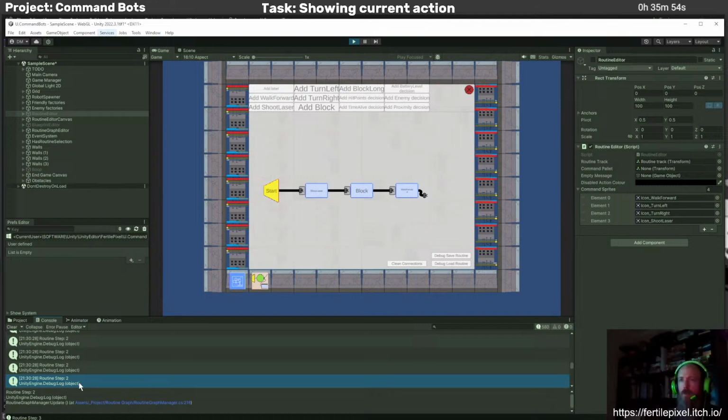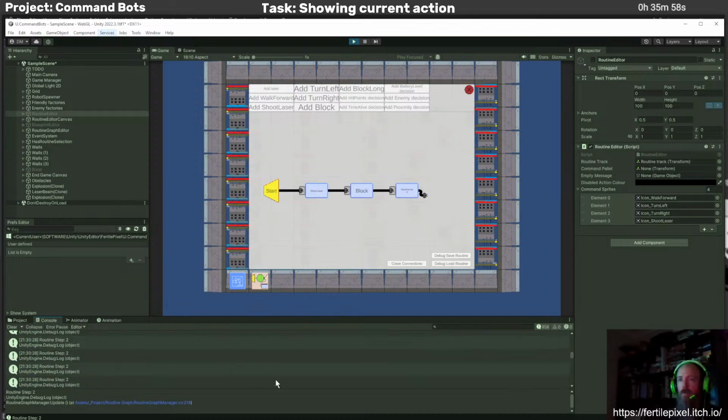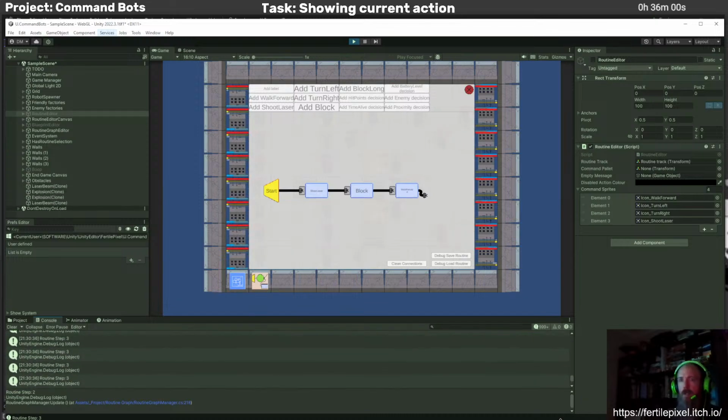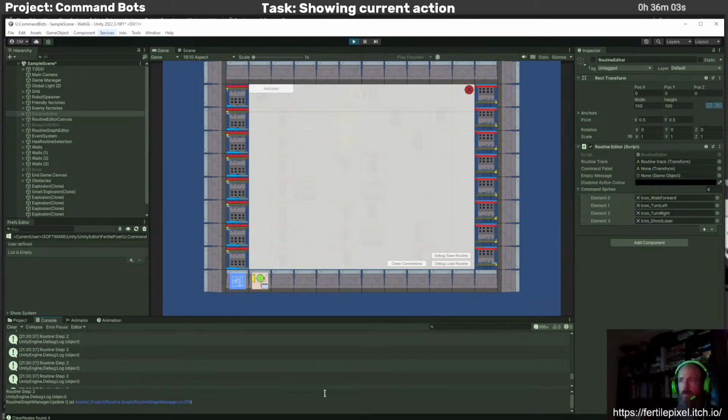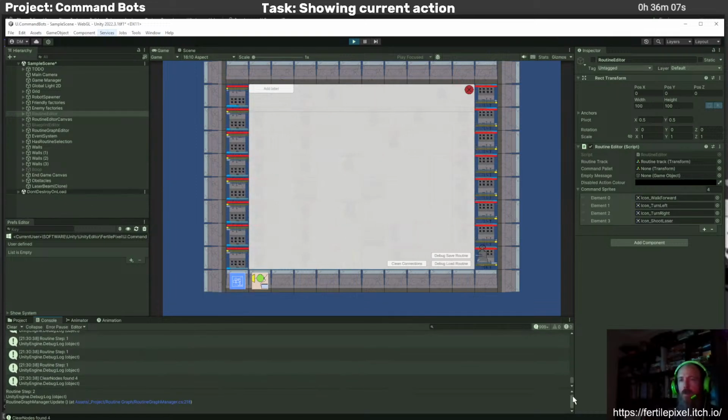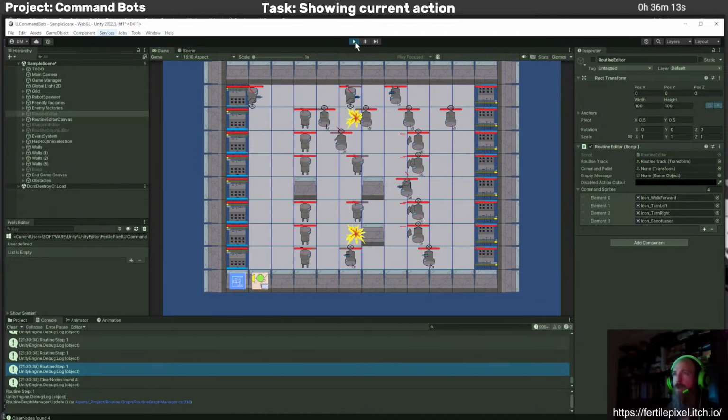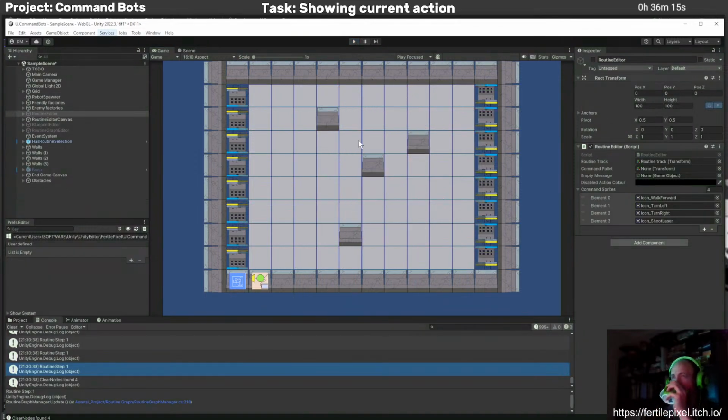Routine step 2. Oh yeah, that is making lots of output. 3, 4. Step 1, and so on. Okay, looks like that's sort of working, hopefully.